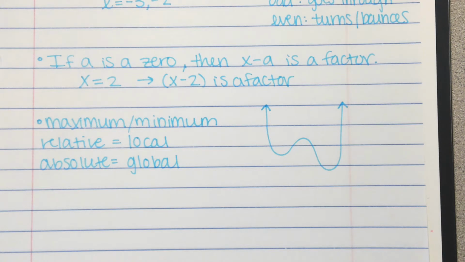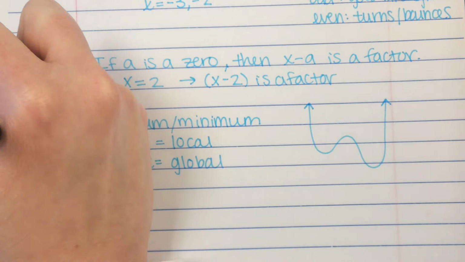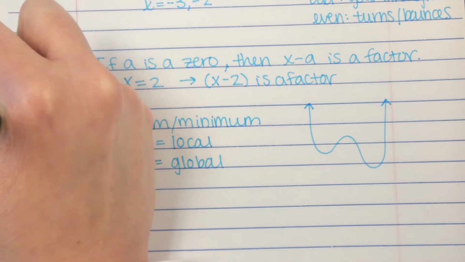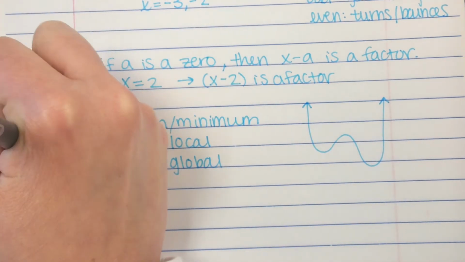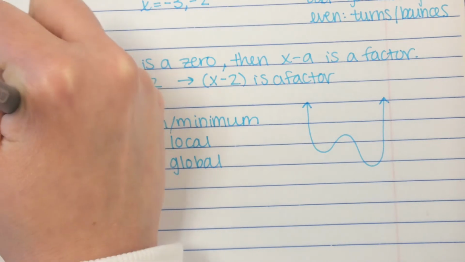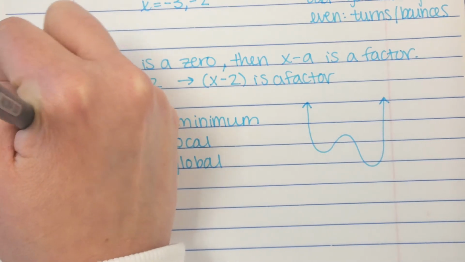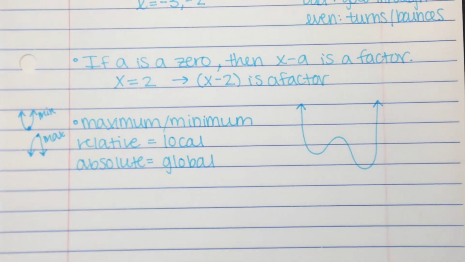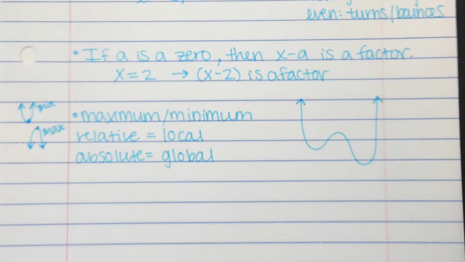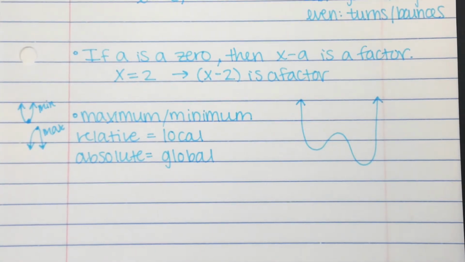The next thing we're going to talk about is a maximum or minimum. Depending on what your graph looks like, you could have a maximum, you could have a minimum. When we talked about parabolas, and we can come over here and make a note, if your parabola looked like this, you had a minimum. If it looked like this, you had a max. If you want to make a note there, that might help you, because you can apply that to other shapes.